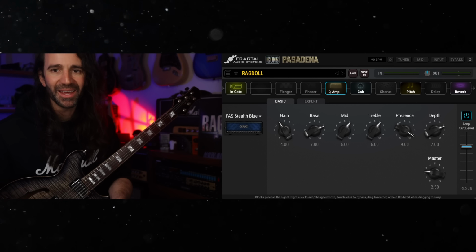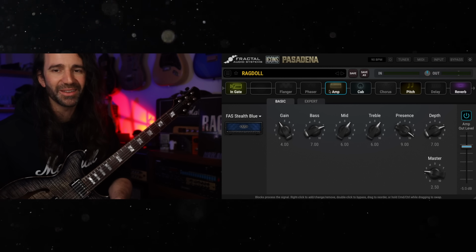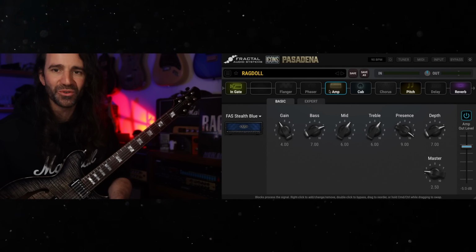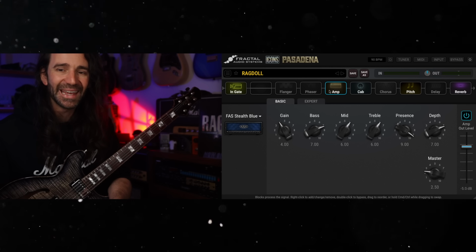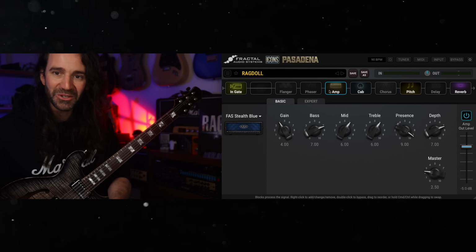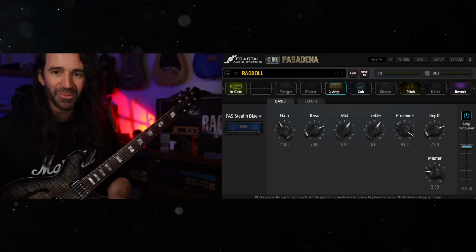Advantage of this being a plugin is instant recall, and it's going to make reamping really easy, particularly for double or quad tracked guitars like we heard in that intro track. I also love that I've got the Fractal pitch block and some of those delays available in here.